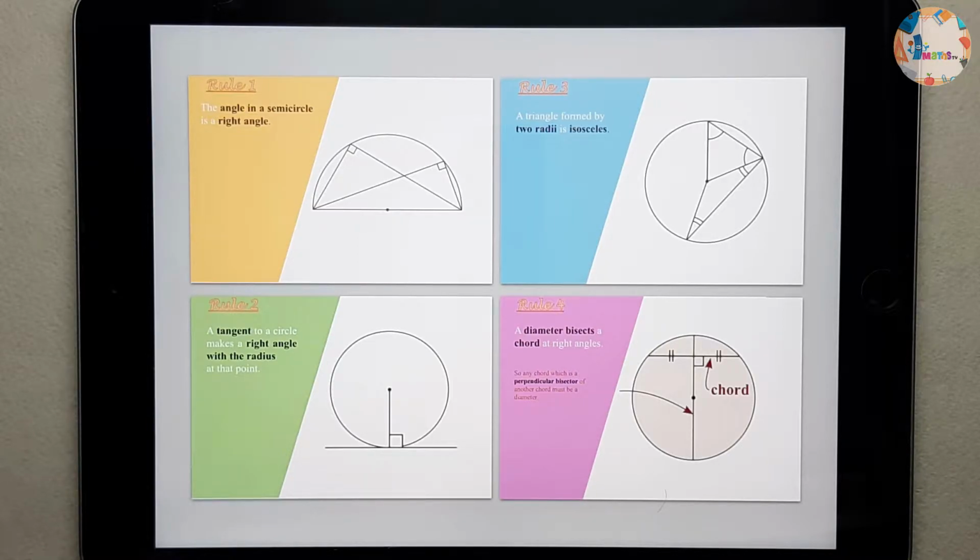If you have not gone through the step-by-step revision for circle theorem, which is a series of 3 videos, part 1, part 2, part 3, you should go through that first and then come to these practice questions, because I'll not be dealing with individual rules in detail. I'll be going through practice questions in this video.